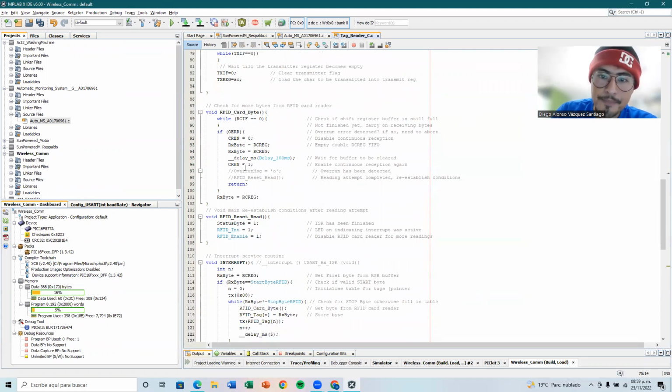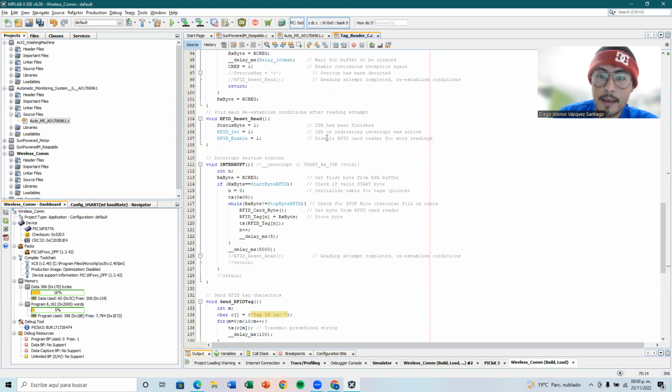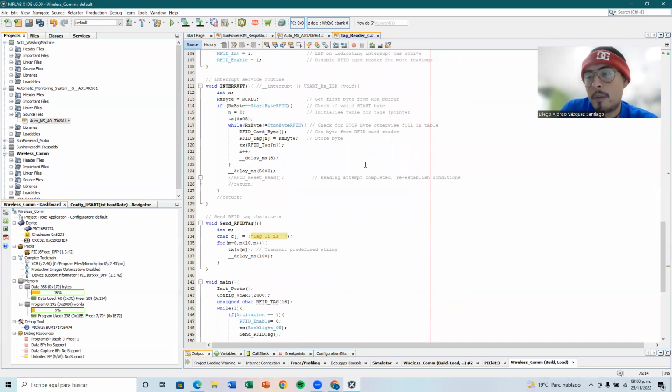The next function is going to check the flag and the registers, and will check the signal of the card, in this case the square ones or the circle ones, when we pass it to the signal module. And with this, it's going to receive the code of the card, the ID. And then the next section will reset the bits, and we'll start again to receive some other signal.